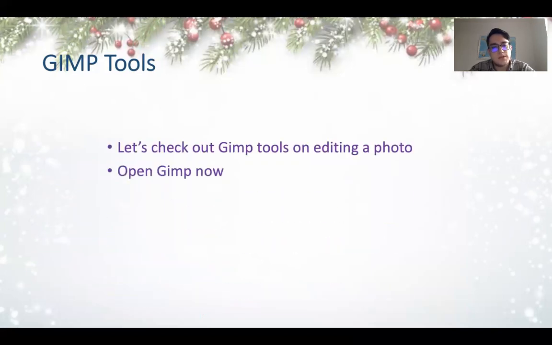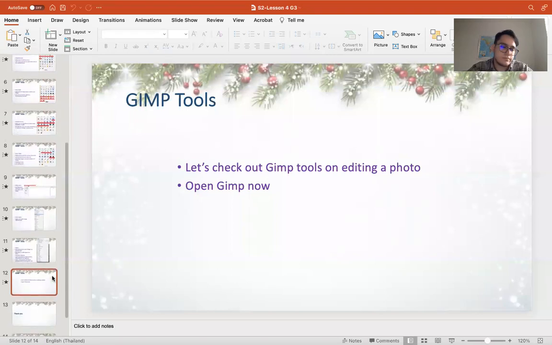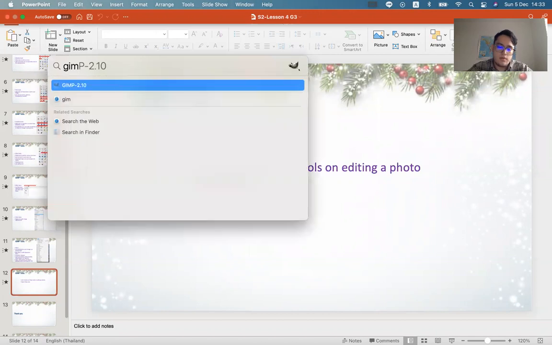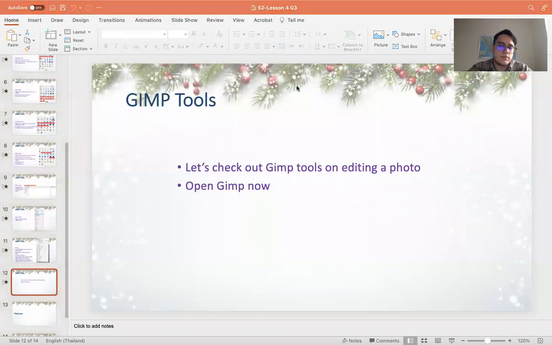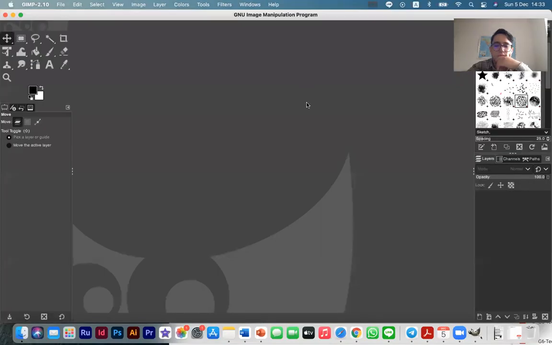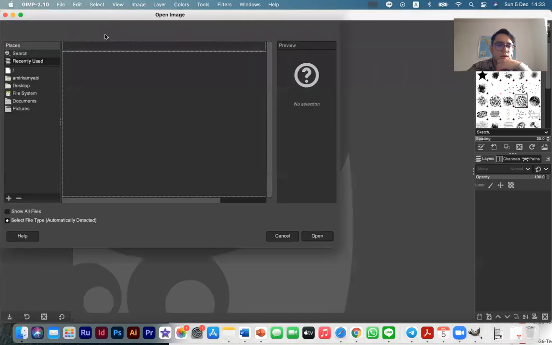Now let's open Gimp and check out the tools and the editing tools on editing a photo. So let's open Gimp right now. I hope you have installed your Gimp already. And I'll just open an image.